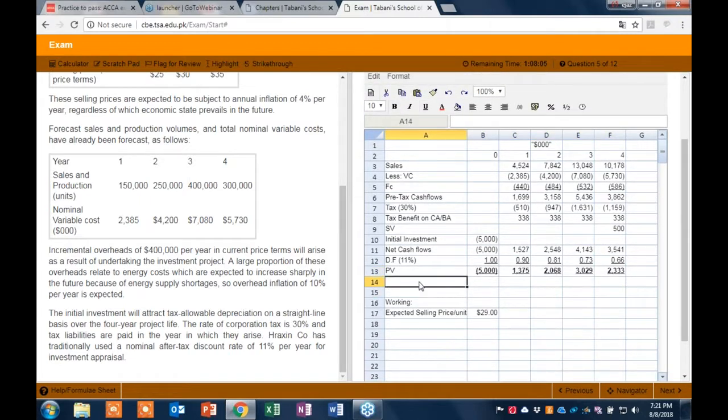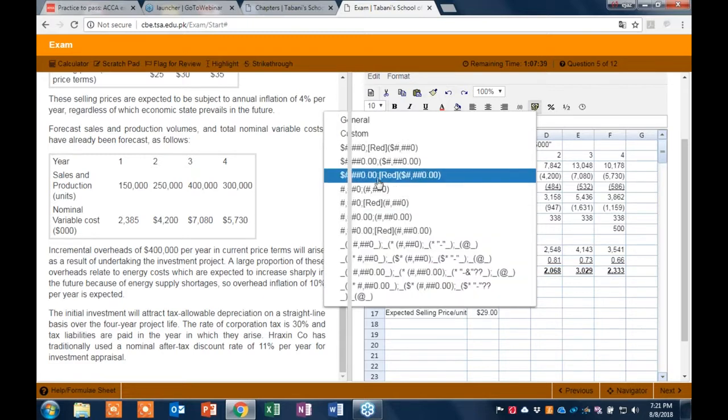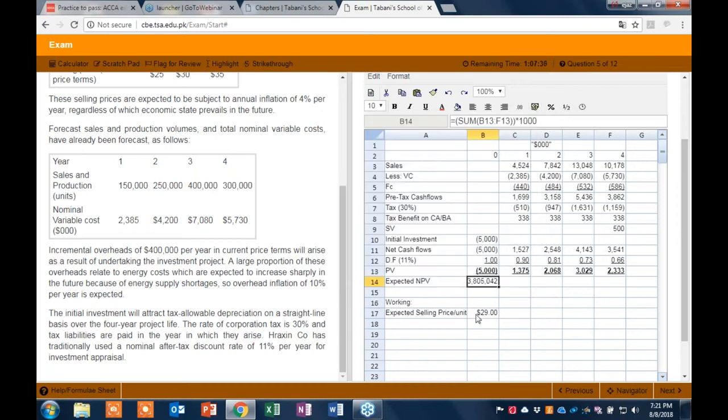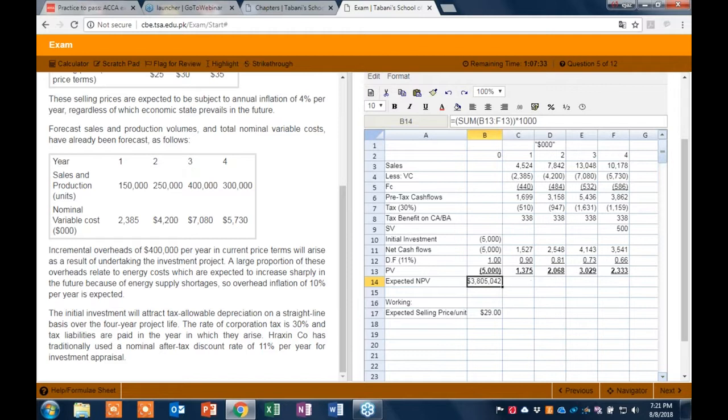So net cash flows. These are the net cash flows for every year. We got the discount factors at 11%. And here we go, we've got present values. So let me underline for presentation's sake. We don't have enough formatting tools, so we have to do this to make it look at least presentable. So here we go, we've got present values, and then let's calculate the expected net present value. Better to write the words expected net present value as asked by the examiner. Sum all the cash flows, and we've got the net present value, but these were in thousands, so let's multiply it with 1000 to get the full value. Here we go, and let's change the format to dollars. There we go. This is the expected net present value.